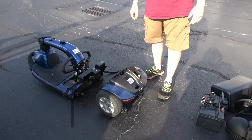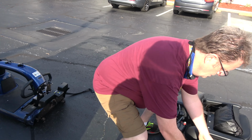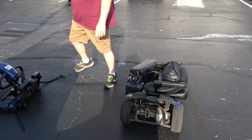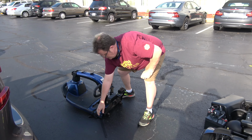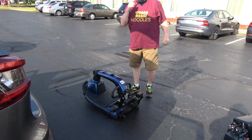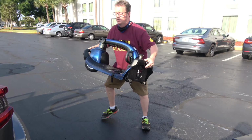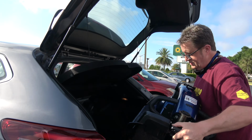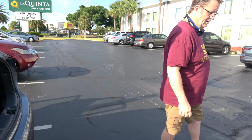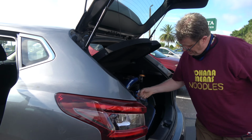Now that's the heaviest part. Make sure it's locked so it doesn't roll around. And this is the biggest part. Biggest but not the heaviest, but still the back breaker. You still gotta be careful. Always lift up your legs. There. And then we just take the batteries and set them in the floorboard. Put them here.